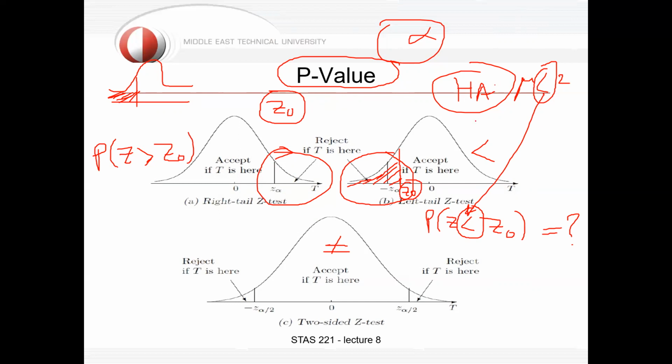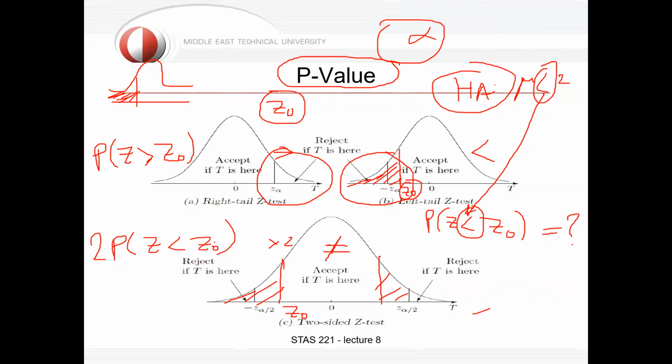But what if this is a two-sided case? For two-sided case, it's good enough to calculate one of them. Doesn't matter left side or right side. Then you should multiply it by 2, because if we are talking about Z0, we are looking for this area. So if you just cover Z0 here, it means that you should multiply it by 2. That's why it will cover two sides.